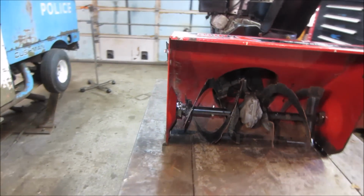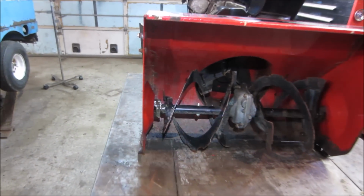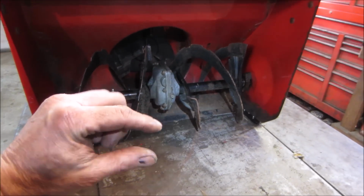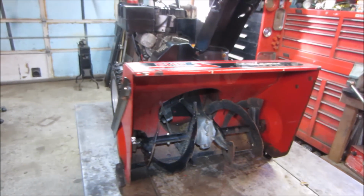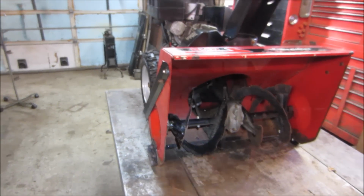I reset the shoes on the bottom so that the shoes and the cutting edge all touch at the same time. It depends on what your driveway is. My driveway is ratty, so I would leave about a half inch gap. I let the shoes come down and let the cutting edge stay up so that I'm not scuffing up all the rocks. But if you've got a nice paved driveway, it's going to be set up level.